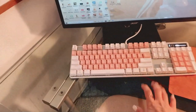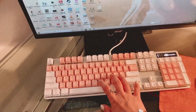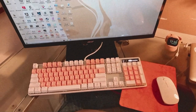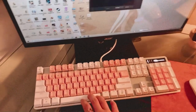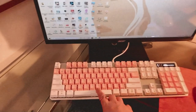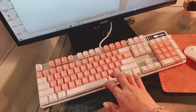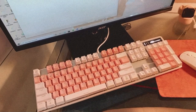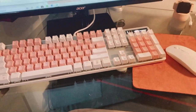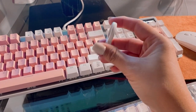So as you have seen, this mechanical keyboard, this one is a clacky type of keycaps. So if you like the typewriter vibe, this one is for you. I like that it's customizable, so eventually I'll change some into white. This can get loud, but I like it. I like the sound that it makes. The sound is good. It looks really pretty. It makes an absolute joy to type in. It comes with a key puller.